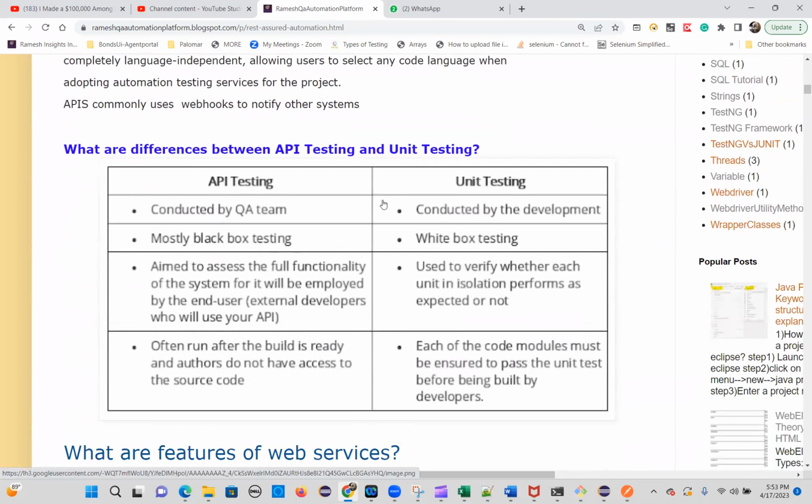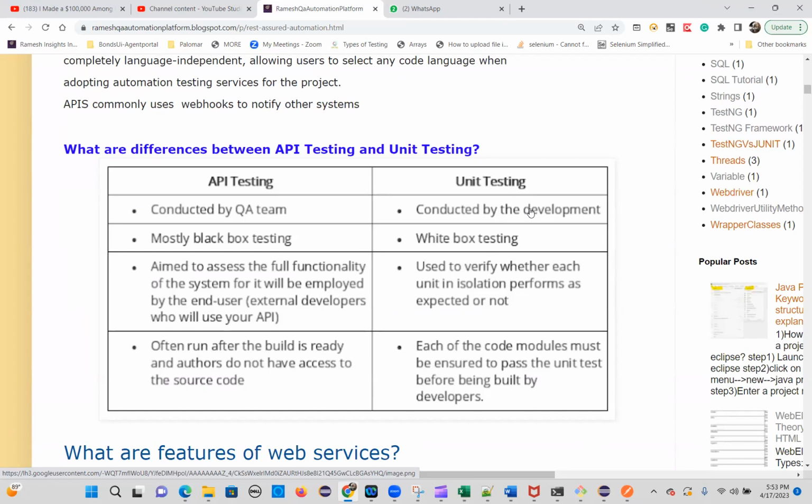What is the difference between API testing and unit testing? API testing is conducted by the QA team and unit testing is performed by the development team. API testing is black box testing. Unit testing is white box testing.